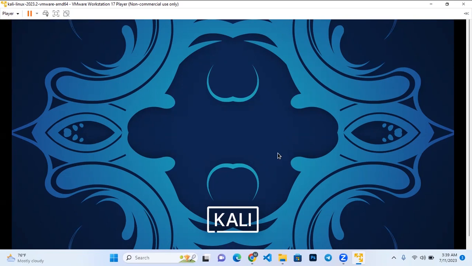So let's just see how the Kali environment looks like. It's loading right now. You just need to exercise a bit of patience for it to load your machine correctly.